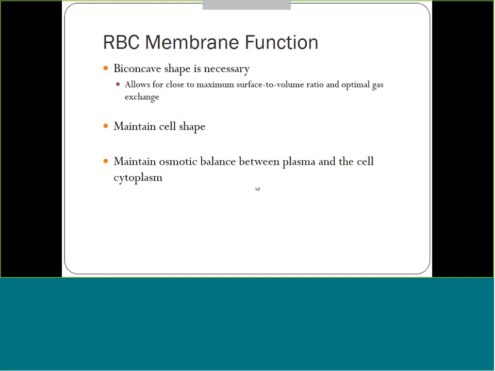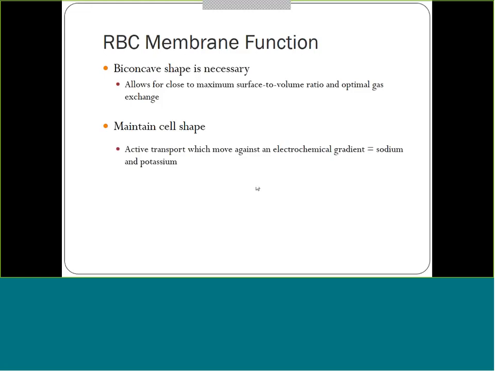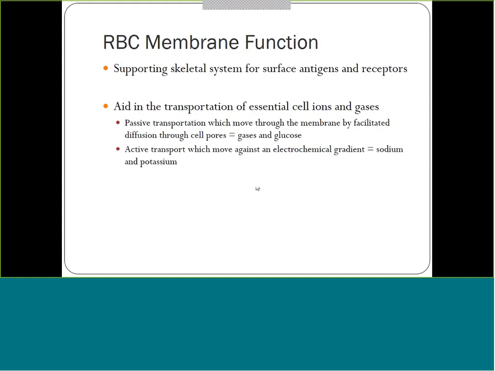All right, so overall, the red cell membrane serves a huge purpose in allowing the cell shape to be maintained, to protect the cell, keep it whole, and fit it through areas. Your red cell overall is called a biconcave shape. That biconcave shape just gives flexibility and helps exchange substances from the outside to the inside. It will also help with having a good skeletal system to make sure the surface antigens and receptors are there. There are different transportation pathways, like passive and active, to get stuff into cells. I am not going to ask you questions on that. Right now we don't need that. That was probably more basic anatomy and physiology.